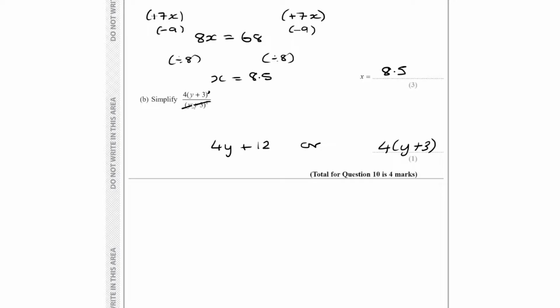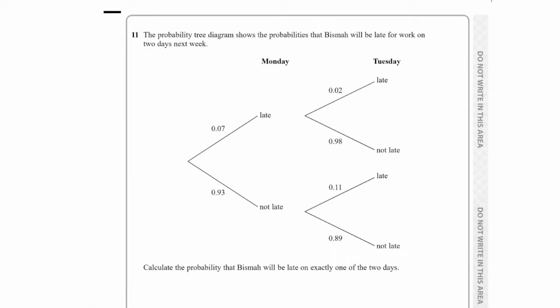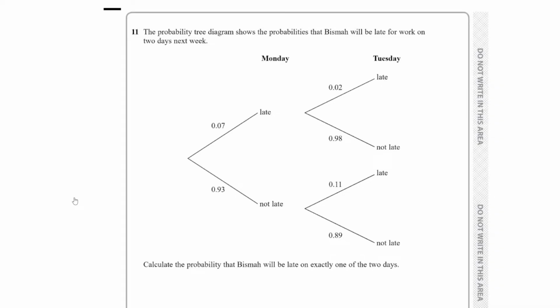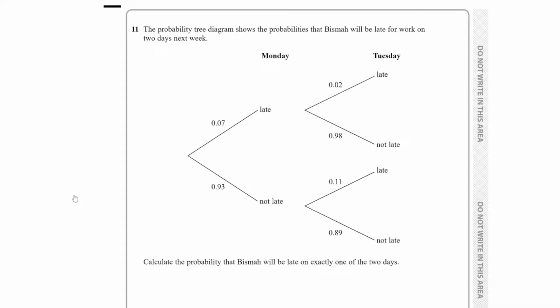I've seen another question that was very similar to this as well, actually, so it's repeated itself a little bit. So we've got probability trees. I know you've had probability trees, or at least probability twice now. But I feel like it comes up all the time, doesn't it? So it could be repeated again.